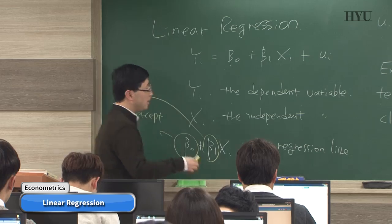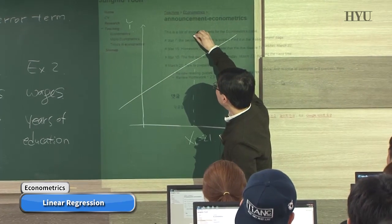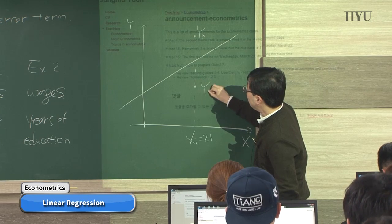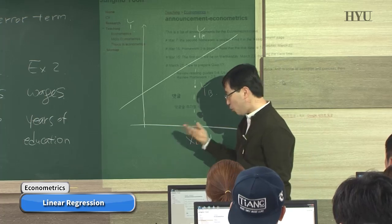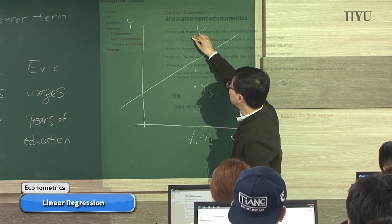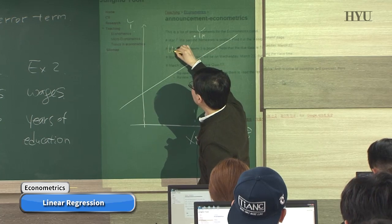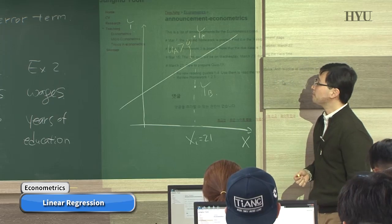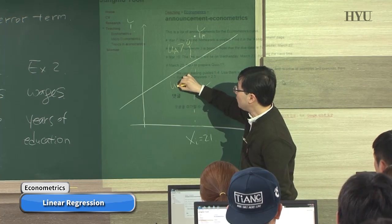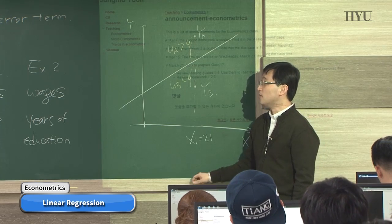Again, it doesn't mean that somebody is making a mistake here. So go back to this example. Class A may have a test score like this. Suppose this is the test score of class A. And class B may have a test score like this, right? So again, why is that the case? They have the same input in terms of class size, but class A has an error which is favorable to them. So they have a positive and big error. That's why their actual outcome is above the regression line. And for these guys, their errors are negative and big. So that's why their outcomes are much lower than the regression line. Okay? So that's the role of this error.